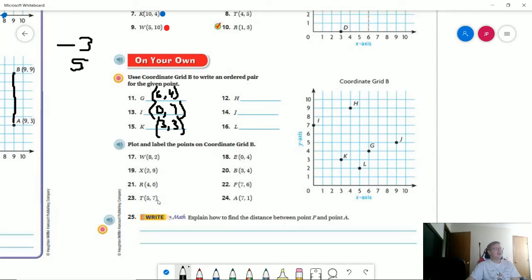All right. And again, go ahead and put in your spots for 17 through 23. Pause the video while you do that. And then once you're ready, come back. So eight, two, I'll do in black. So that's going to be this one. I'll do X in red. So that's going to give me two, nine. R I will do in blue, and that's going to be right here. And then the last one, T I will do in green. And that's going to be over five, up seven.